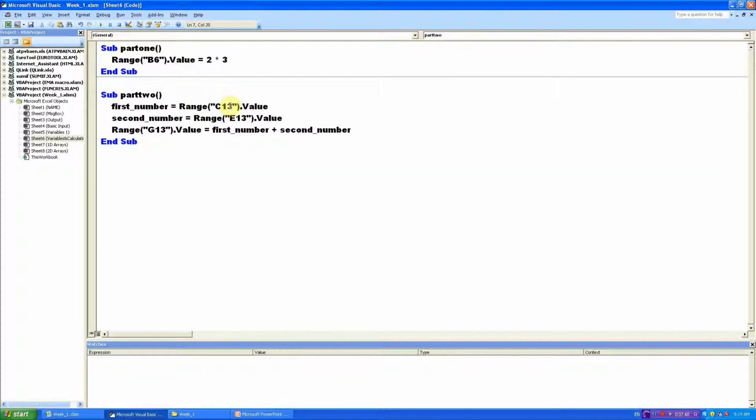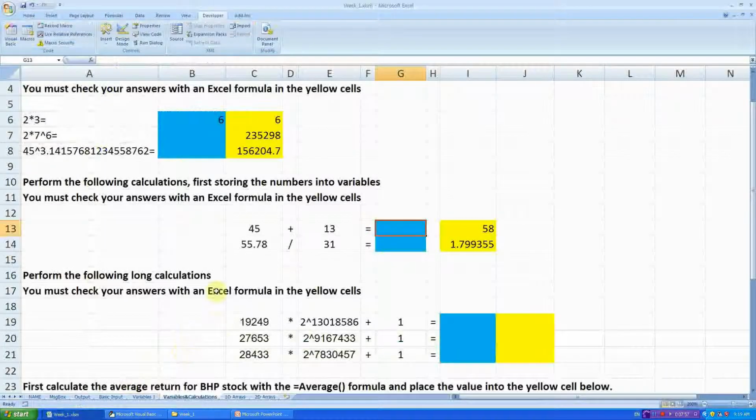But before I run this program, I will show you an alternative way to run your VBA programs. So I will now go back to the spreadsheet.